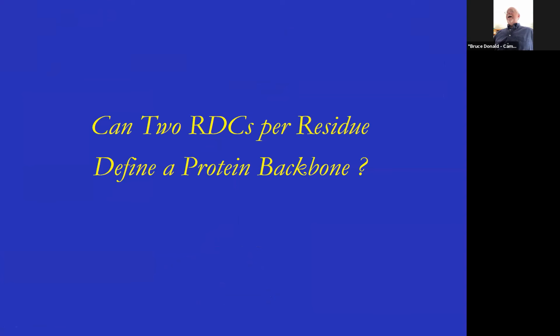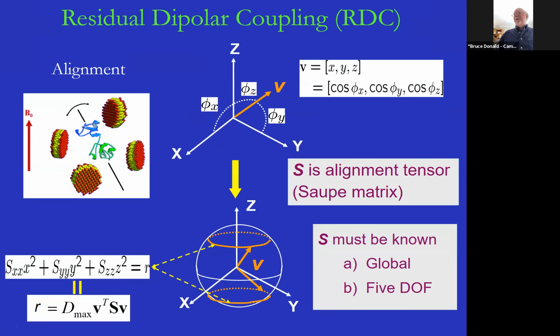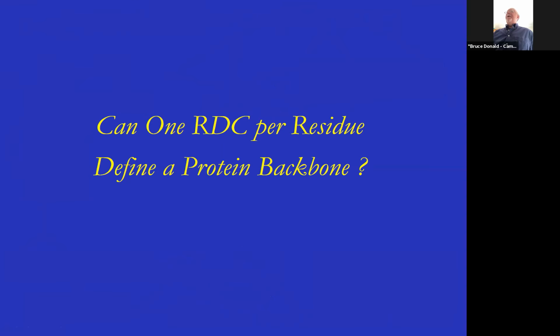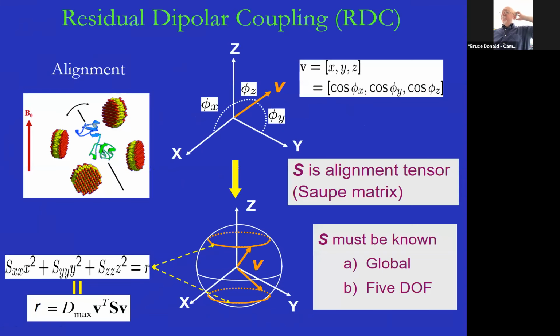Now, that tells me something about 1 RDC per residue, but we don't really have a lot of information. We know that each bond vector is on a curve like this, which is kind of interesting. Remember our original question: can 1 RDC per residue define a protein backbone, like just the amide NH or just CH? The answer is basically not quite enough, because each amide vector is going to be on one of 2 curves like this, but it doesn't tell you where you are on the curve.